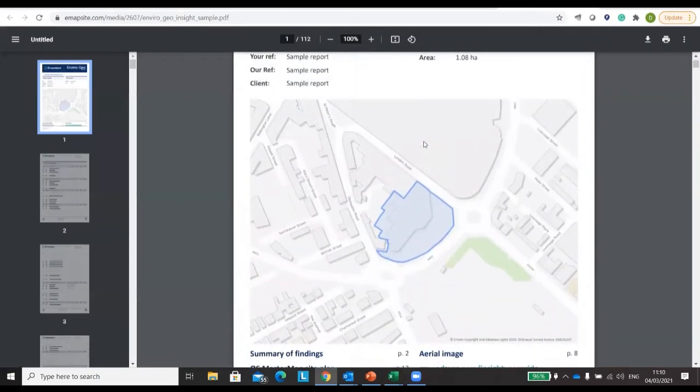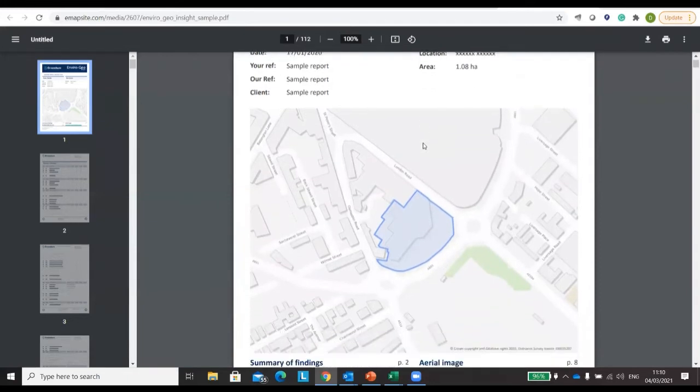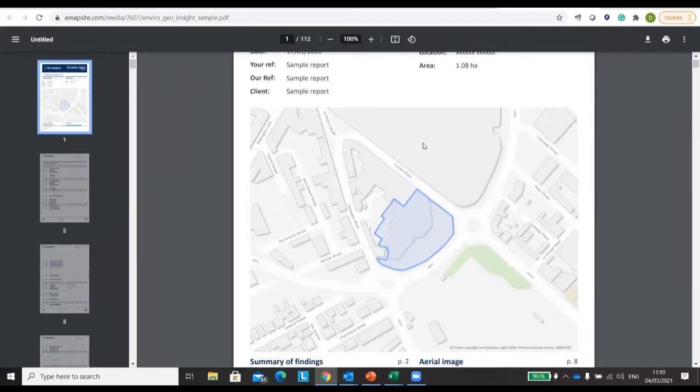This is a sample that you can download. I'm not going to go through every element of this because I could spend a whole presentation on this, but I will show you at the end some of our previous recorded webinars. One of them is alongside Groundsure for 25-30 minutes and goes into the minute detail of the content of these reports and benefits of these reports. So it's a brief introduction today.